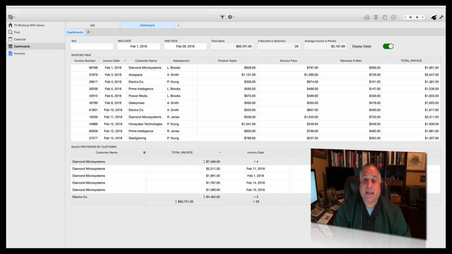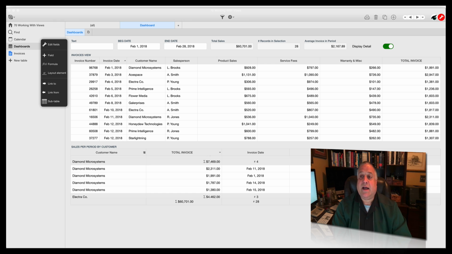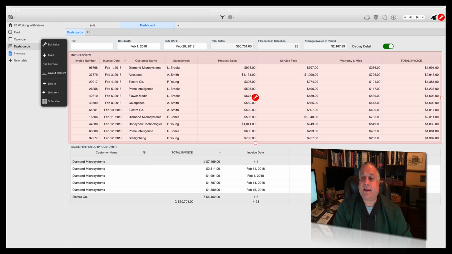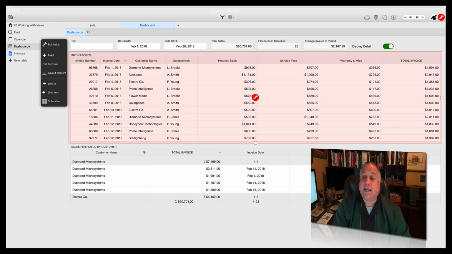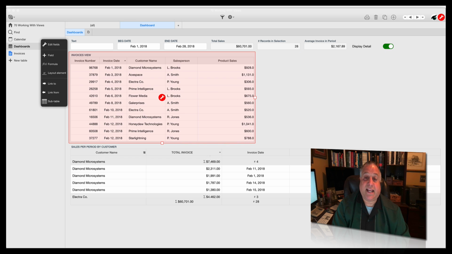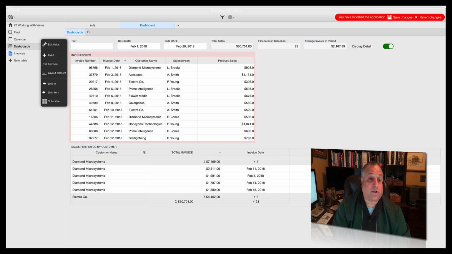And this ability to have multiple views in the same form allows us to create very, very powerful dashboards. And I'd like to add one more piece of power to the dashboard presentation. I'm going to grab in administrative mode the sizing handle on the right of the invoices view, that detailed view that appears at the top of the screen, and I'm going to skinny it up so it takes up about half the screen. Let's do a little cleanup.